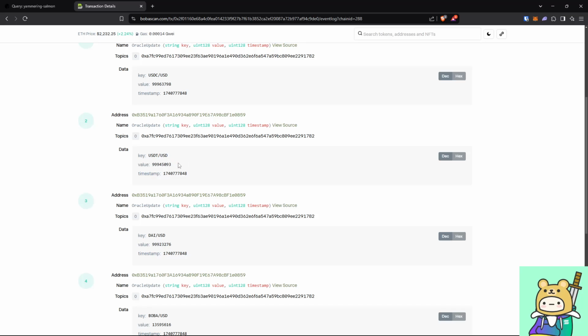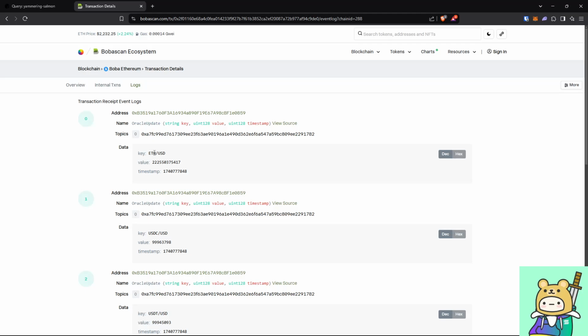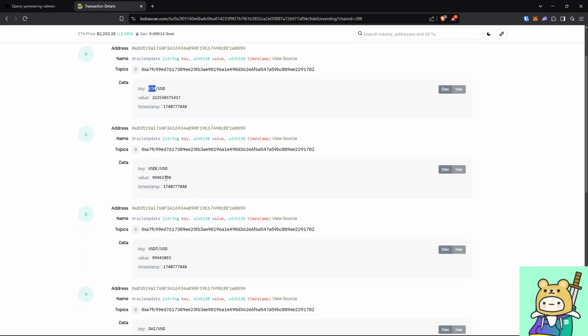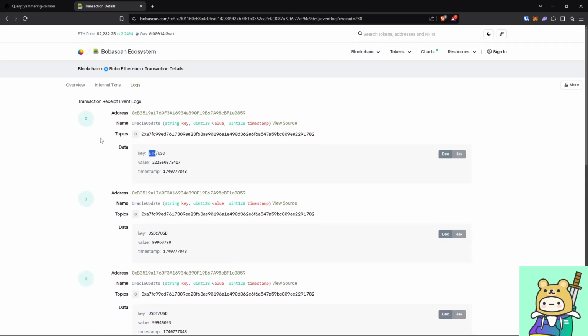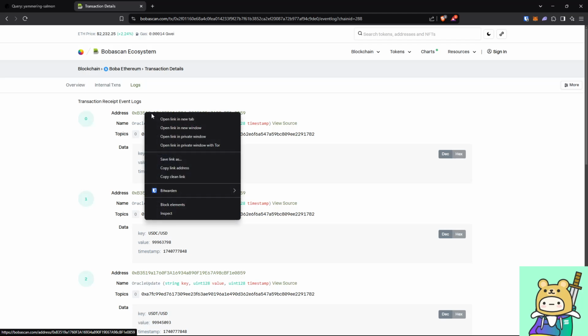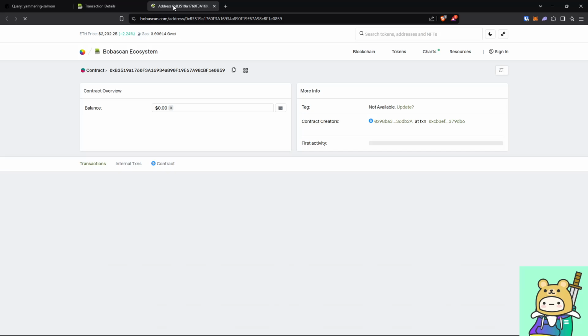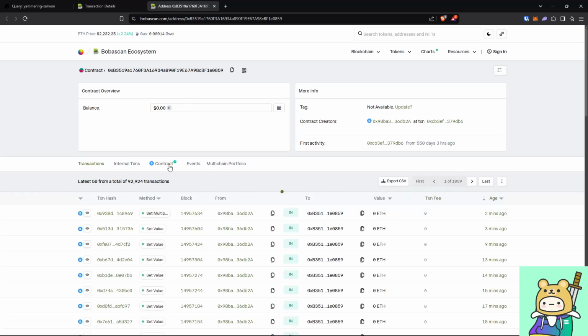So essentially it's the price of these contracts, the price of ETH against USD, USDC price, right? DAI, BOBA, BTC, right? So there is some sort of contract address that updates the Oracle for these prices at an X interval, and so this could be something interesting to look at.